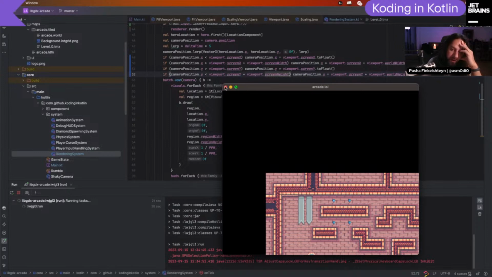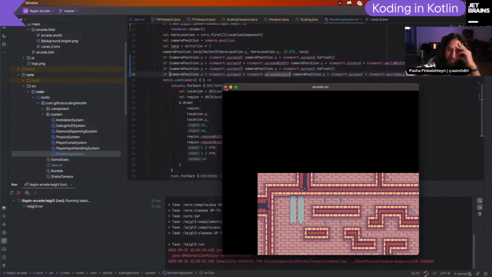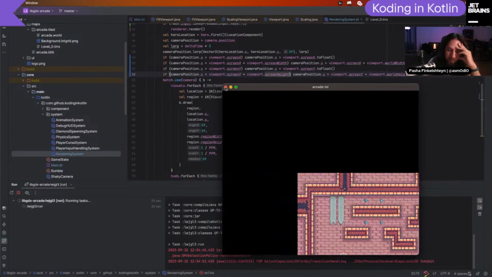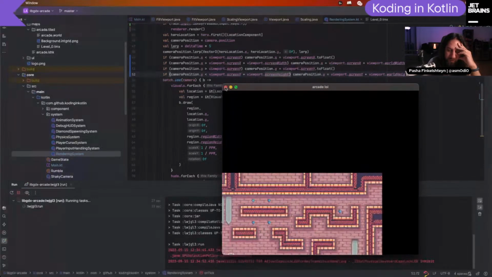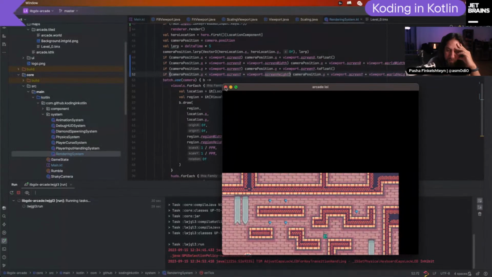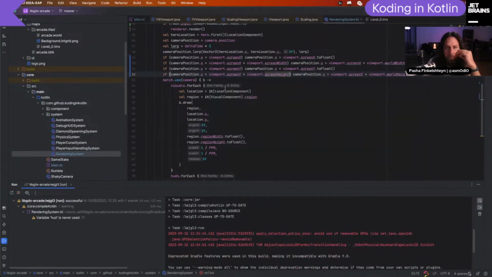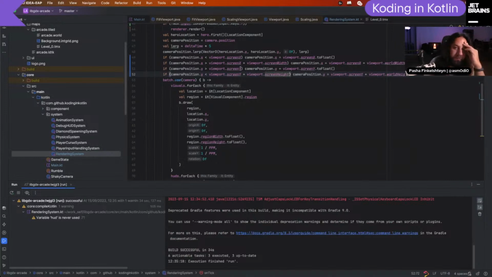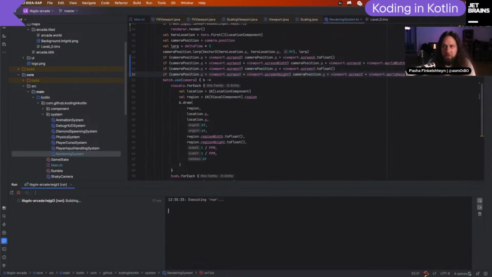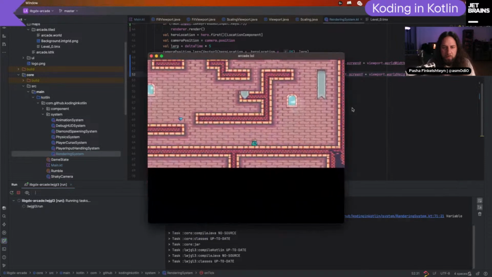Viewport screen Y. Oh, right. I just mixed everything. It should be less, it should be more. Let's try it. Nice.